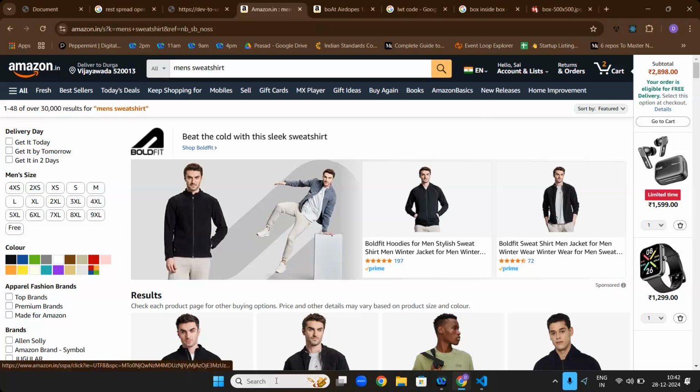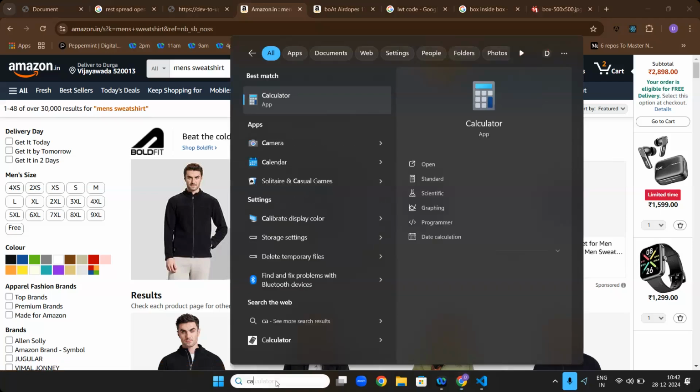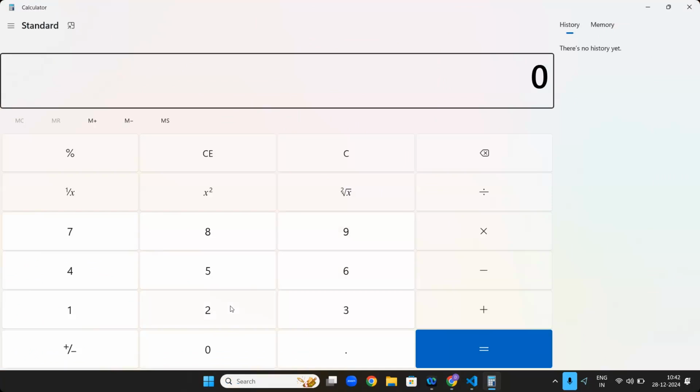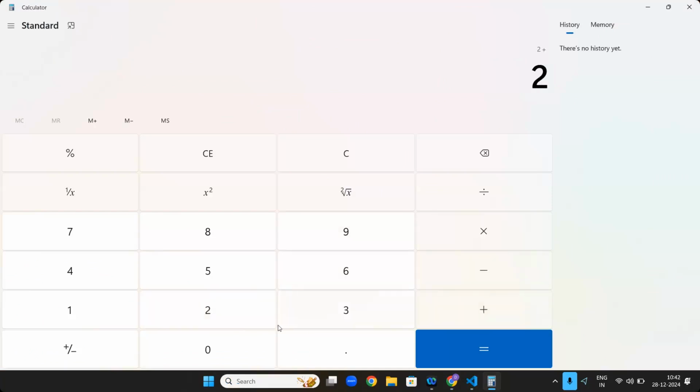Go here, calculator. I am building one calculator here. 2 plus 2 is 4. Now, how many times is this adding? If I do 2 plus 2, it prints 4.